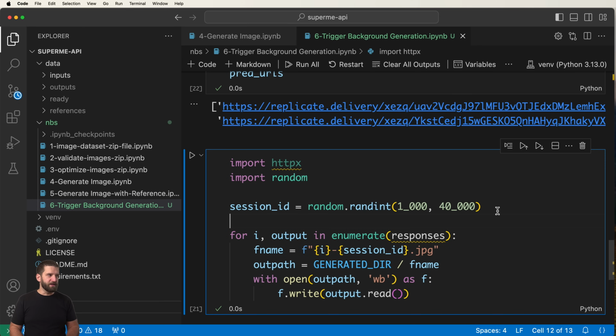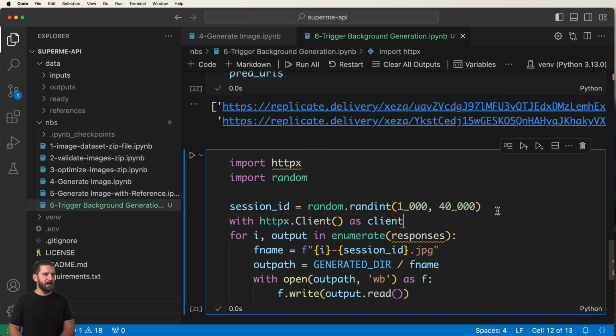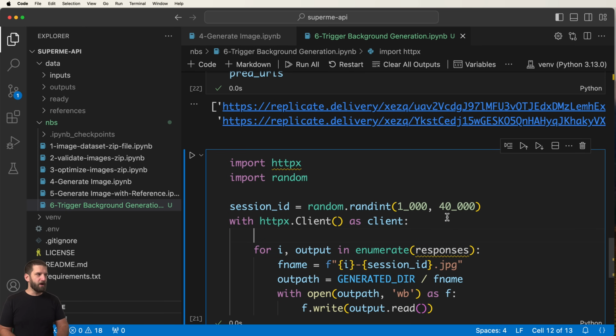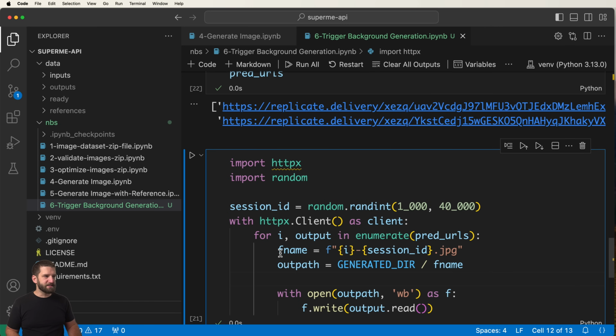The way we're going to do this is by using HTTPX first. So we'll do with httpx.Client as client, and then we'll tab these things over. Now we're going to grab the actual response for each one of these things. So each iteration here, we want to do a lookup. We can still use the file path name and the out path. Both of those things are still great, and even this open will be great in a moment.